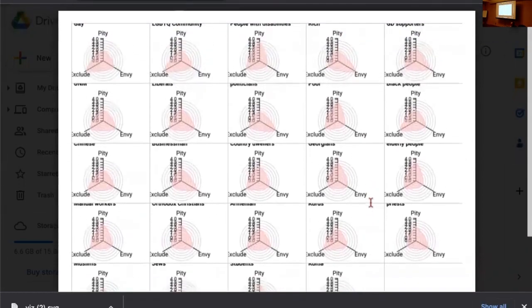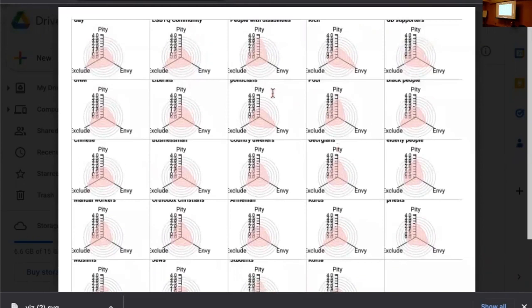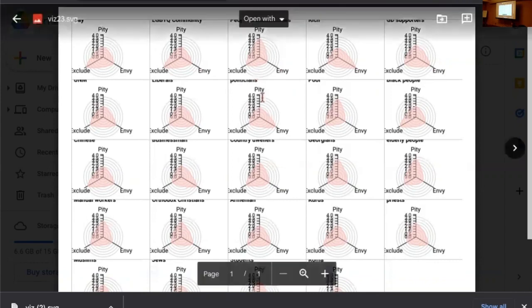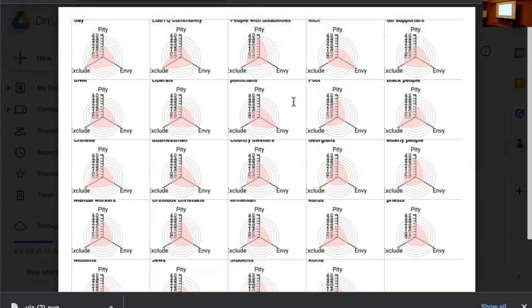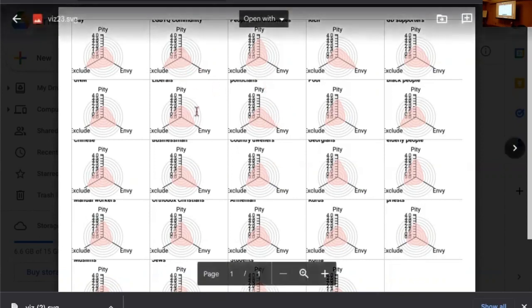No, so this is called faceting. If you have different categories, you can cluster the data, which means you can see the same information for different groups in your data. In this case, we have actual groups in society, and we can see on these three dimensions, on PT, envy, and exclusion, what their score is in our data. So we have different ones here, and so on.